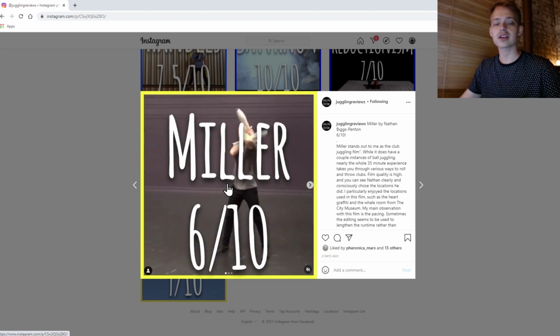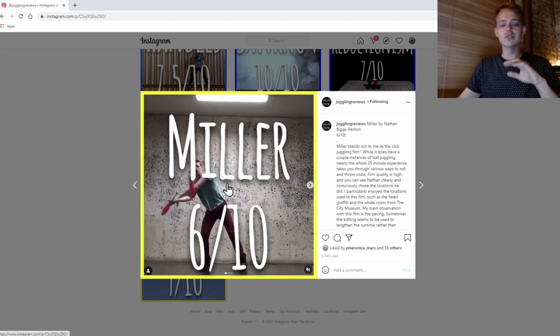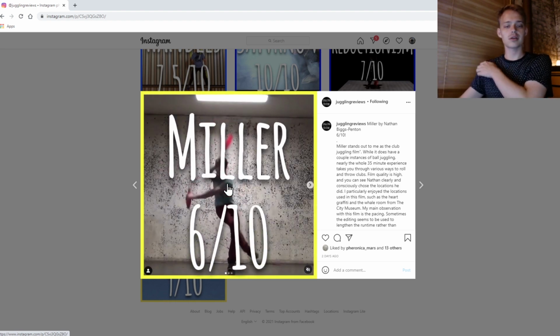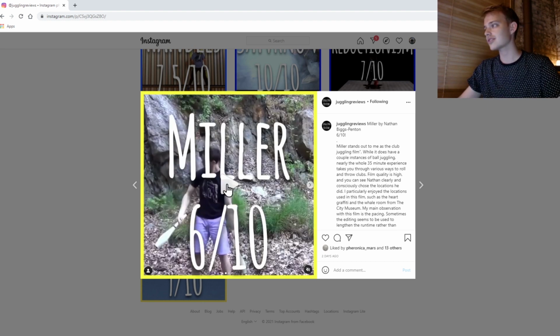Alongside the other section, which is at the end, the section with the 5 clubs and more, where it's just him doing a bunch of hard tricks, which I was totally down for. It's visually very interesting to watch. This is my issue with a lot of juggling videos. Sometimes I feel like there's too much stuff, and I'm a victim to this too. I kind of wish that there wasn't any ball juggling in this.